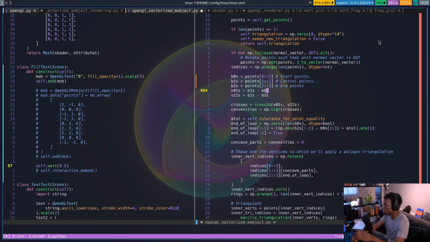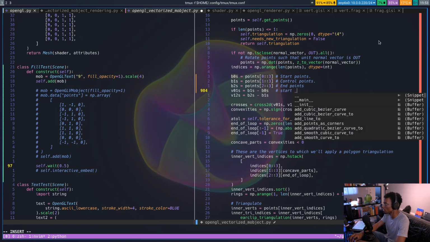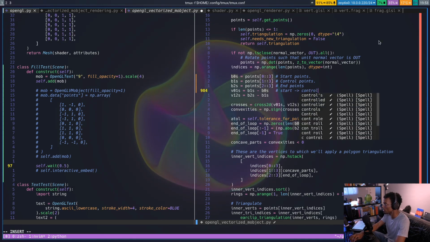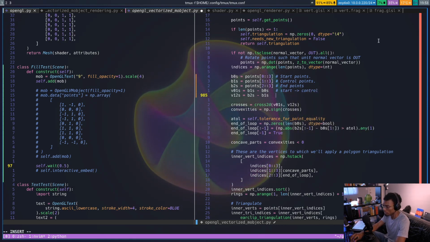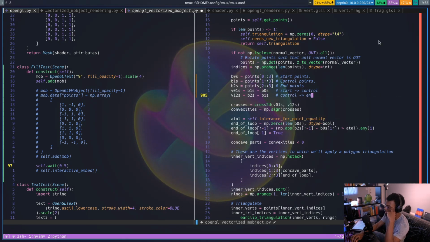This is pointing to the... This is like start arrow to control. It's this vector. And this is control to end these vectors. And it's crossing these vectors.